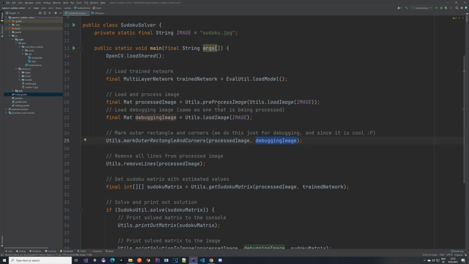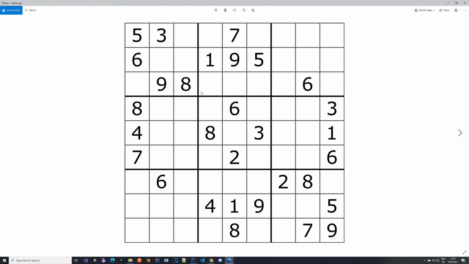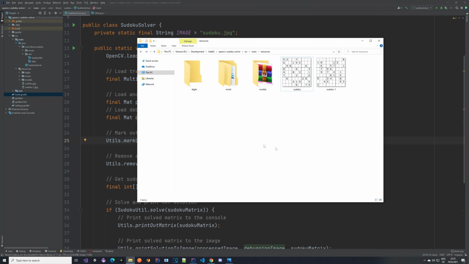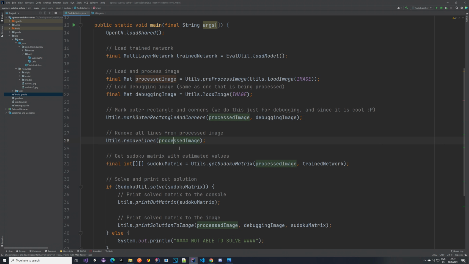The processing that we did is basically we changed it to the gray image, and we also inverted some bits, and we tried to make it easier for OpenCV to see those digits, but we also want to remove the lines. So the lines are these ones here. If I open up this image, you can see the lines here and in between all of these cells. We want to remove them on that image so that it's really clear where the digits are.